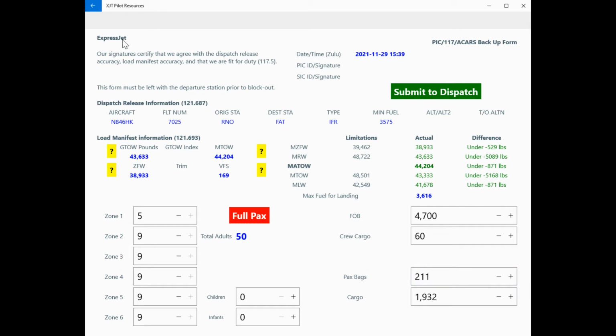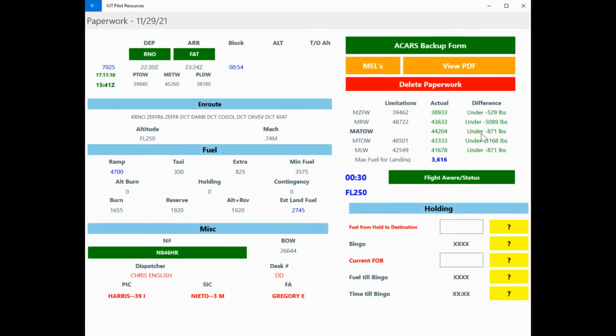And so all this information here now will be saved. As you click the button, it saves it to the database. And when you go back, it's automatically pre-populated here. And it looks like to land underweight, say we take off with 4,400 pounds of fuel, ramp, takeaway taxi, 4,400 pounds of fuel, and we have an emergency. It looks like max fuel for landing to be under max landing weight is going to be 3616. But of course, it depends on the emergency if you're going to land overweight or not.